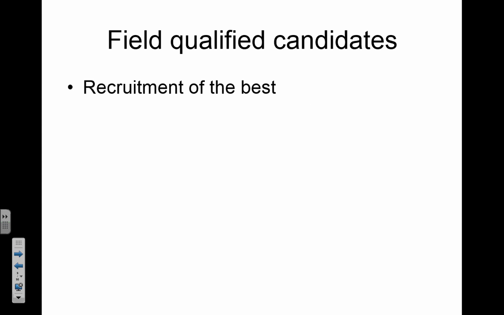They recruit the best candidates. Now, this is not always the case either, but when you think of what a political party does, one role a political party plays in our society is that they help choose candidates. Granted, it is people, but it's the party that's doing it. Let's say that you are all members of a particular political party. The party wants the person who is the best, right? Because the best has the best chance of getting elected. And that's not always true. They want qualified people.